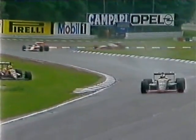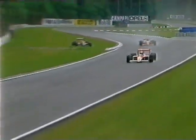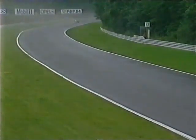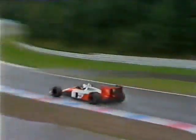The race order on lap 23 out of 44, over half distance completed. That is Larini parked by the side of the circuit. Senna leads Prost by 12.5 seconds. Berger is third, 16 seconds behind Prost. Nannini is fourth, 5 seconds behind Berger, and leading the 3.5 litre cars. Alboreto is fifth in the Ferrari, Capelli is sixth, and he is 6 seconds ahead of Boutsen in the Benetton, who is in 7th position.